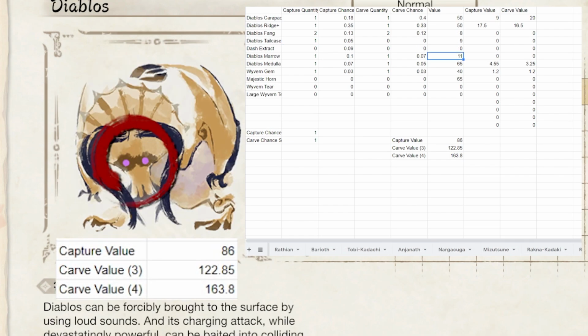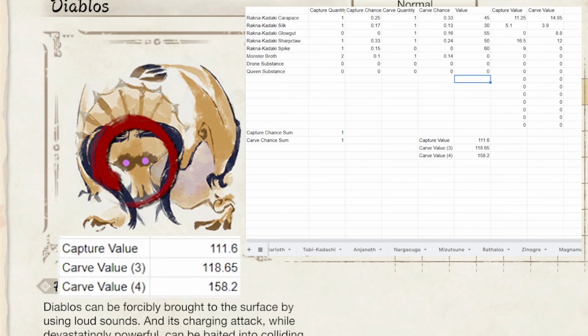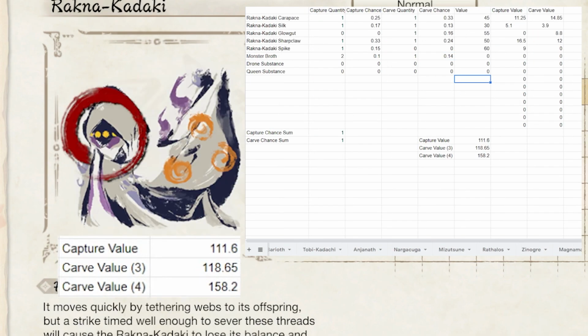For Diablos, it looks like you really want to get that kill. The capture value is 86, but if you jump up to a 3-carve value, it's 122.85 with a 4-carve value of 163.8. That means it's almost twice as good to get 4 carves versus a capture. On Rakna-Kadaki, it's slightly better to get a kill. The capture value is 111.6 versus a 3-carve value of 118.65 with a 4-carve value of 158.2.